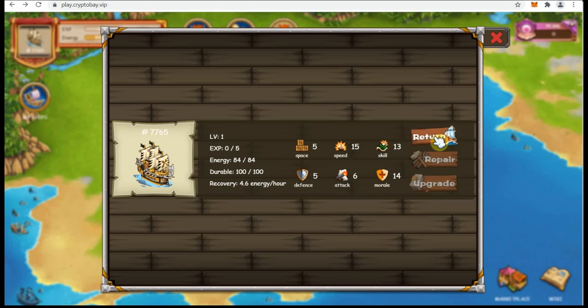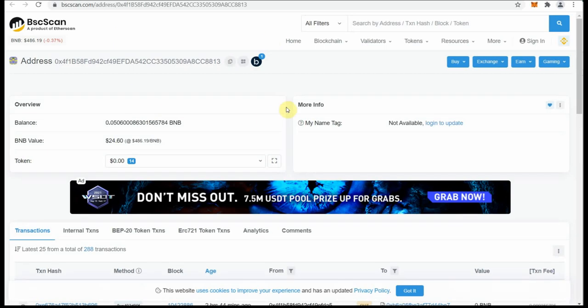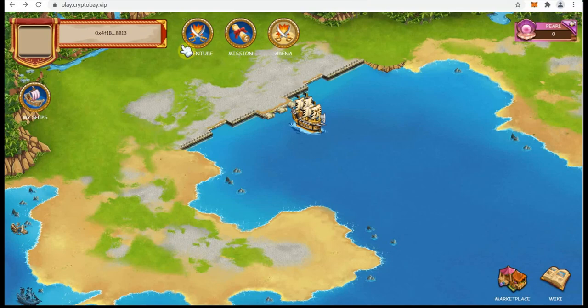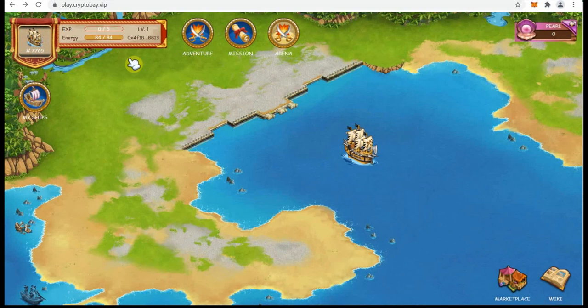So repair, upgrade, and return, and there's a ship. Yeah, so we have the arena coming soon with a double end. Coming soon. I have zero pearl. Connect the wallet. Okay, that's showing the wallet. Sorry. And then where do I play?